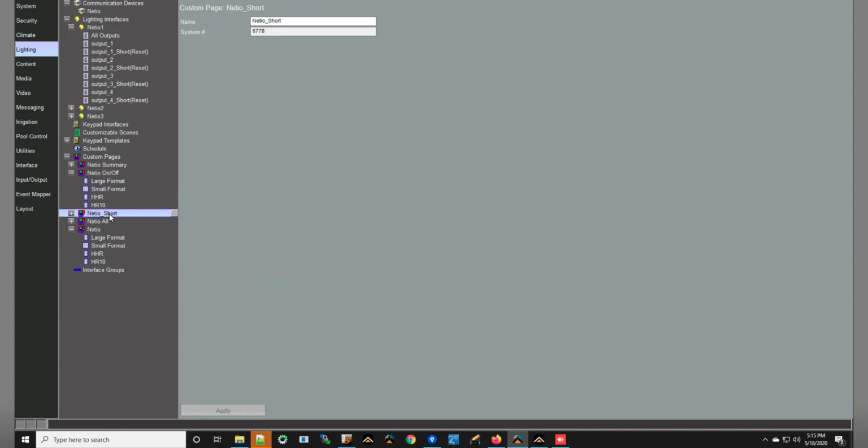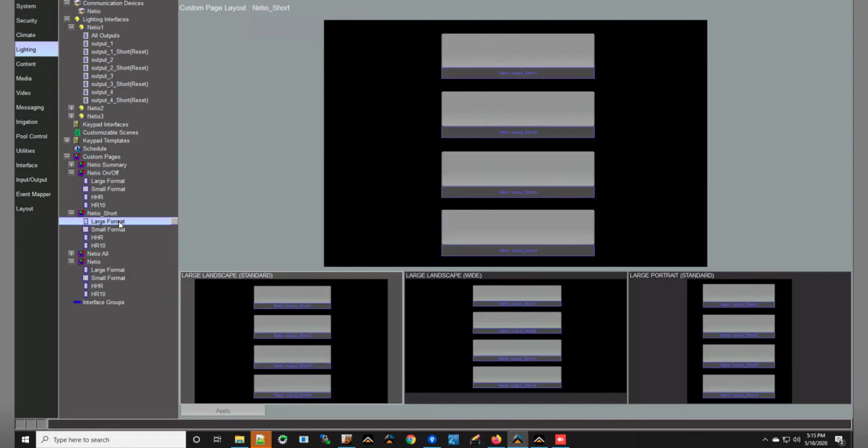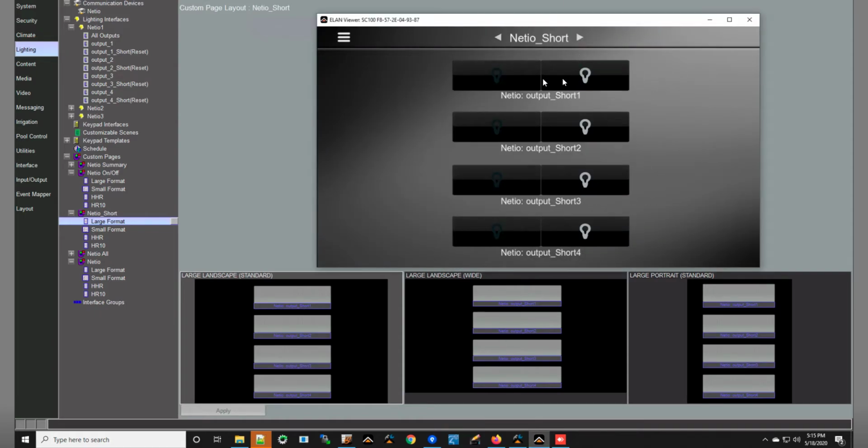And you can do the same thing. We've included an interface for the short as well, and the short one is a bit of a special case. We've created it to where you have 2 buttons, on and off, simply because you do need the 2 separate states, because you can actually do multiple ons or multiple offs. So this is the best Elan control that we could use for the short, because it's not necessarily short on and off constantly. You can hit multiple short ons if you want to keep turning the device on for 10, 15, 30 seconds, a minute, an hour, and then it turns off automatically by itself. So we've included that interface as well.